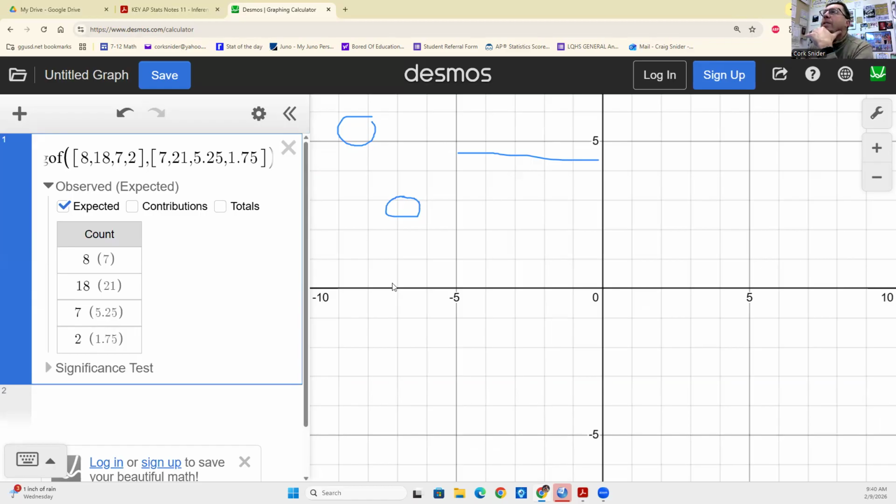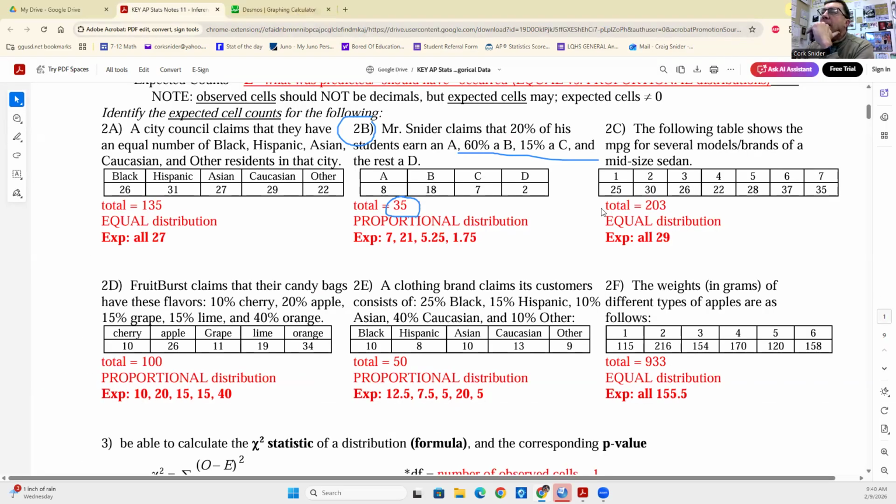Those are the two different styles that you'll see in the chi-squared goodness of fit. Goodness of fit meaning how good does your data fit a preconceived notion, okay? So now with that out of the way, you can do C, D, E, and F yourself. Now, C looks like it's going to be an equal distribution. So you're going to divide the total by 7 categories, okay? D is not, and it's proportional. You got to multiply the total by these percentages to get those numbers, okay?